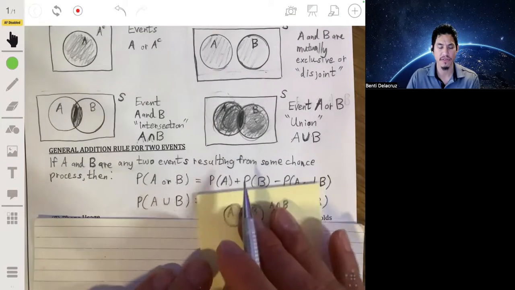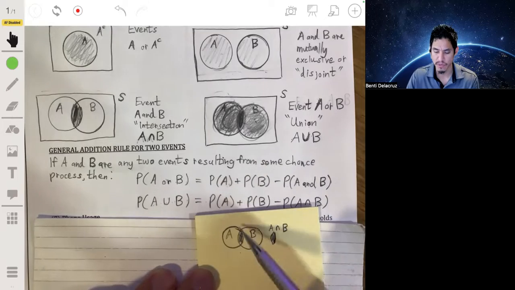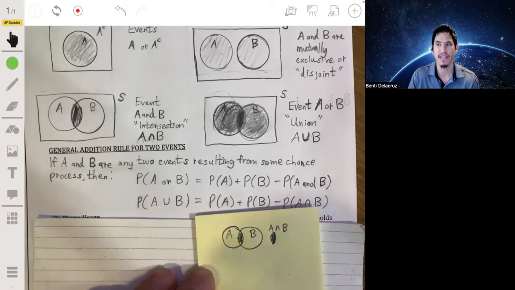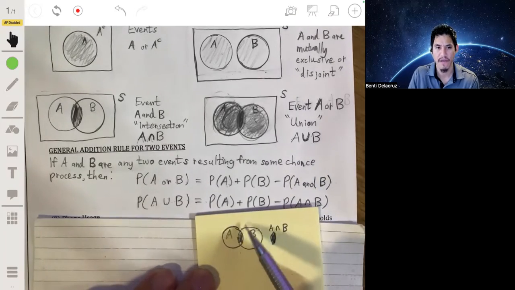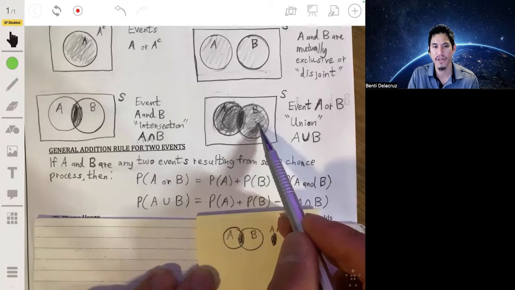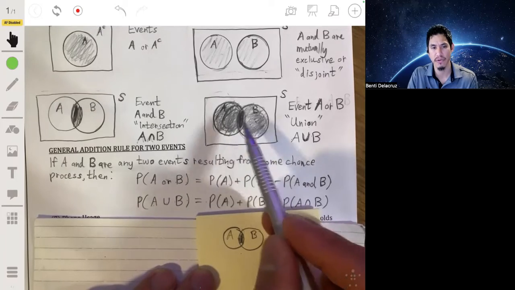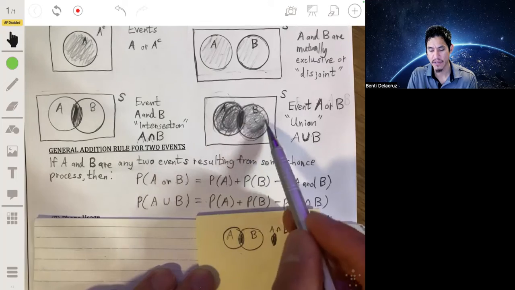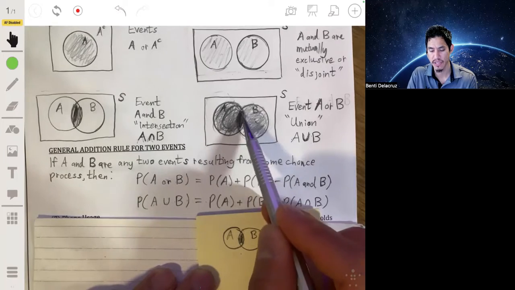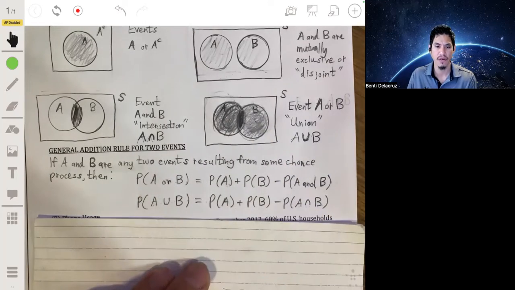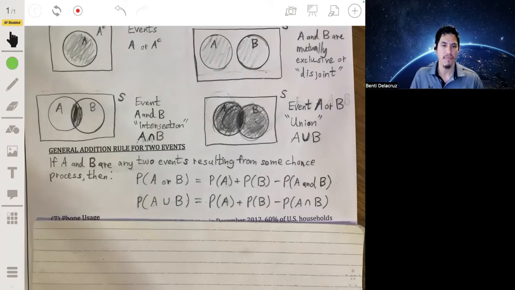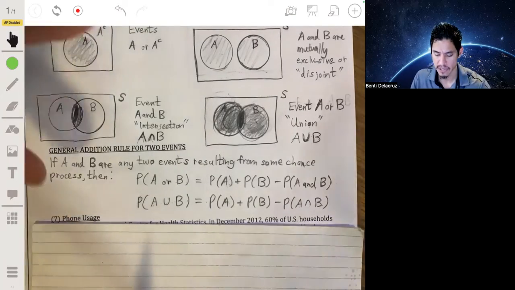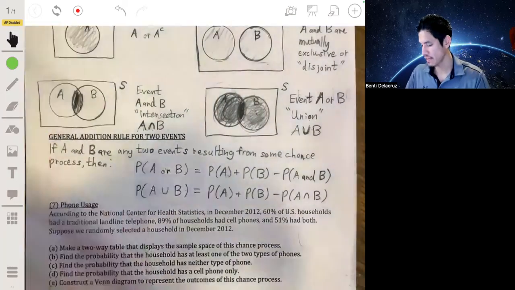So to compensate for it to make sense, we have to subtract this intersection so that it doesn't double count it. Because then just think of it as area. We're gonna add, think of it just adding, that's probably the better way to say it. You're gonna add the area of A, and if you want to find the total area of A and B, or the total area of A and B is here, here, and here, you would add A to B, but then take away this one time because you don't want to double count it. That's all that's saying. Okay, so let's go through an example, because again, this is always the best way to understand this stuff.